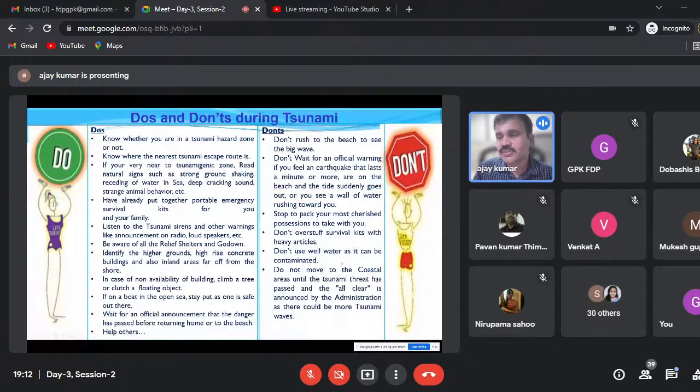Don't use contaminated water and well water, which may be contaminated during the tsunami. And do not move to the coastal areas until the tsunami threat has passed, because once a tsunami is generated, it may continue for more than 10 hours. So these are the do's and don'ts.